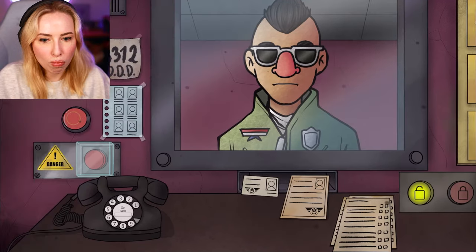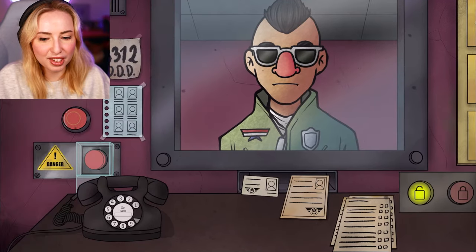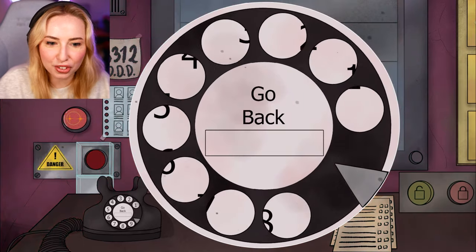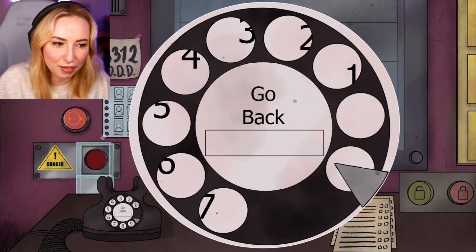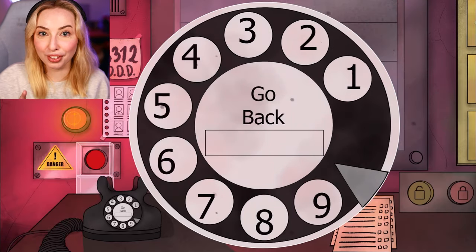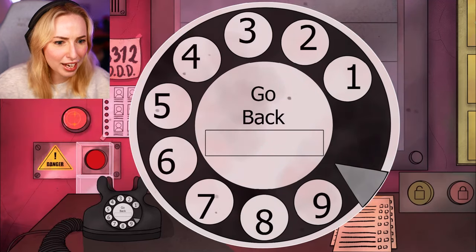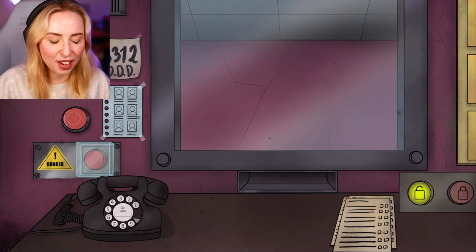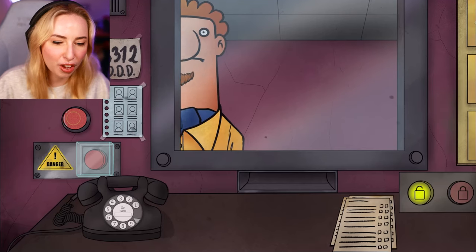I'm not letting him in. I'm going to risk pressing the button. I'm just gonna do this. Okay, I don't know what to do, guys. I've let somebody in and I don't know if that's the real Steve. Steven, Steve, I've forgotten their name. Oh my gosh, I don't even know if it's the real one. Oh, I've so messed this up. This is so bad on so many different levels.